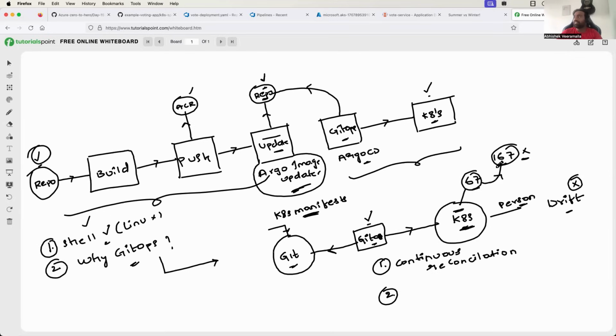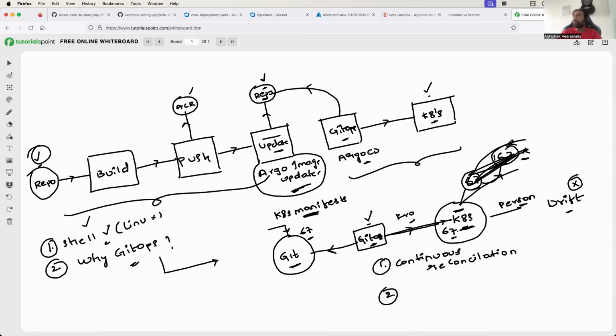If you are using GitOps, this will not be possible, because GitOps will not allow any changes to the Kubernetes cluster. If someone makes a change to the Kubernetes cluster, GitOps will say, okay, I'm continuously monitoring Git, and in Git, the image tag is 67. So let me revert your change and put the image name back to 67. Technically, this person can make a change to the Kubernetes cluster, but that is overridden in a fraction of seconds using the GitOps approach. There are so many advantages of doing this.